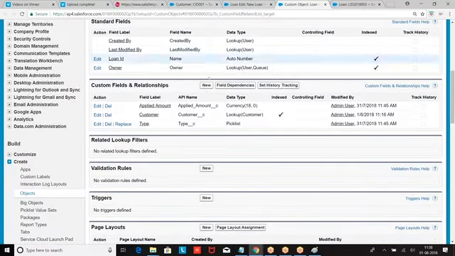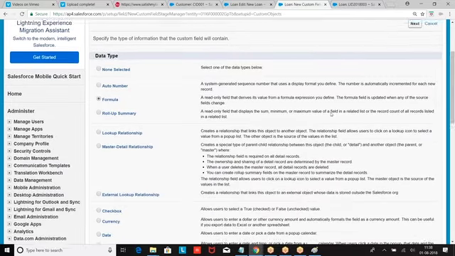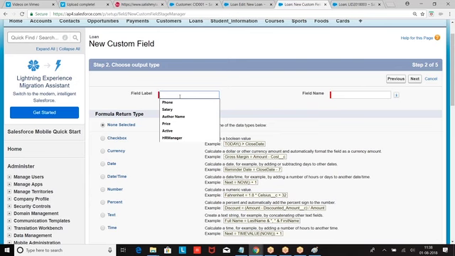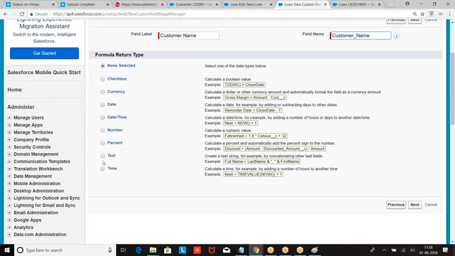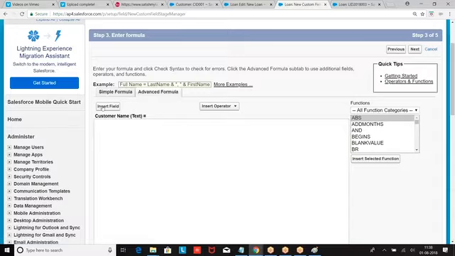So what I am doing here? Go to the formula fields. New formula. Customer name. What is the value? Text. Insert the field.